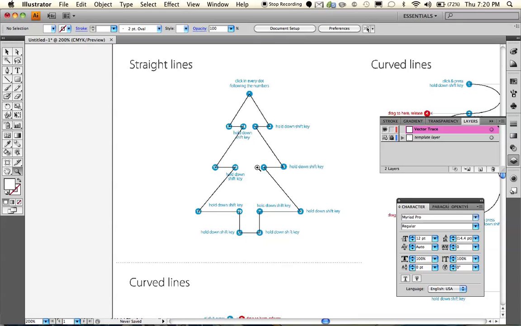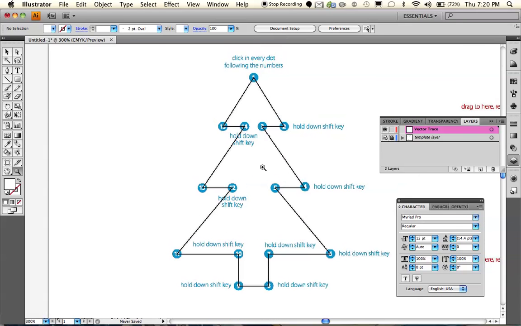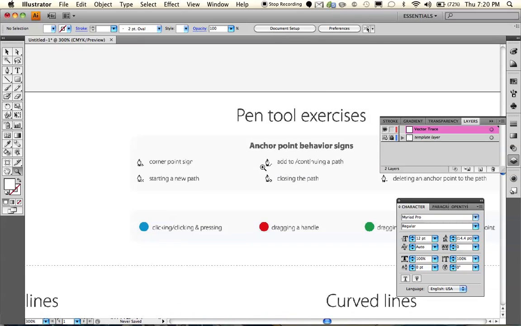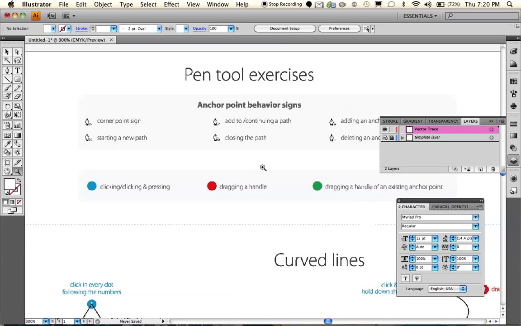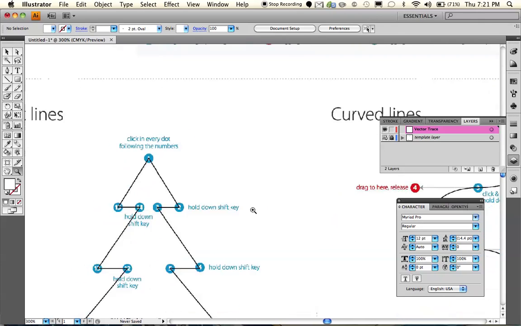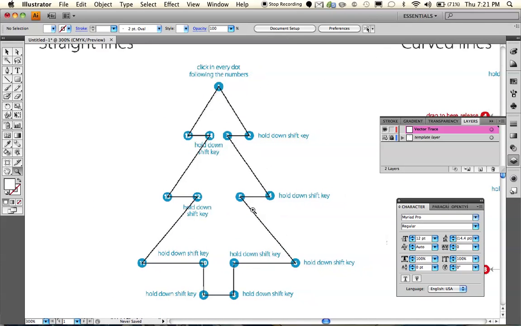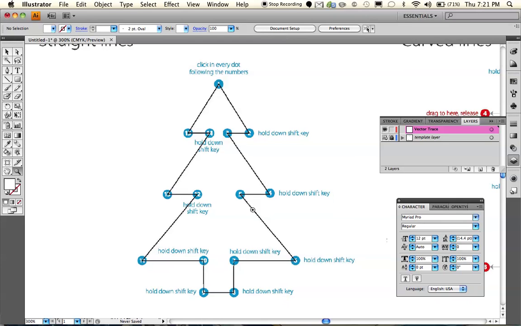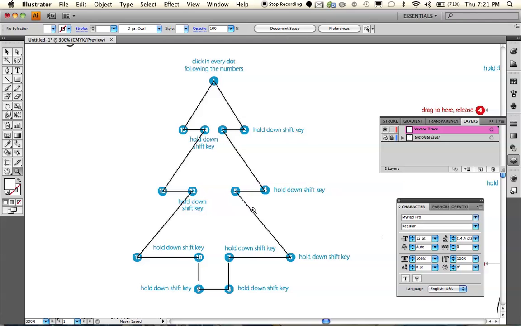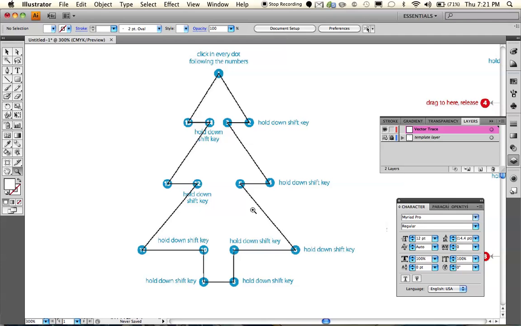So I'm going to actually zoom in. The cross is in the magnifying glass. A good thing to note on these exercises, they're really nice. They talk about the different icons for the pen tool, what that may or may not mean, how to continue a path, how to stop a path, how to add or delete anchor points. And you'll notice for each shape, it has directions with it. I'm going to go through a little bit of the first shape to get you started, and then for the next tutorial, we'll talk about how to save your work. But let's talk about the pen tool first.